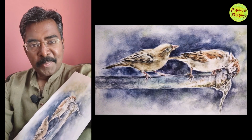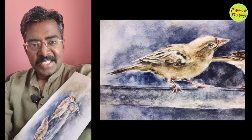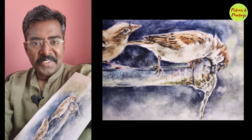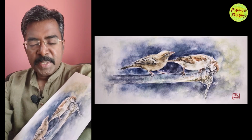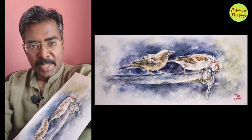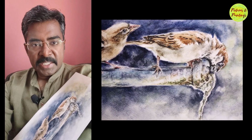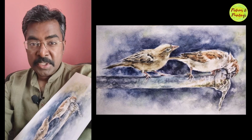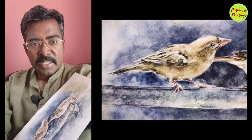In terms of what could have been better, it's the usual culprit, the background. I did put in efforts to paint with bigger brushes here. But still, overall, I think I spent quite a lot of time taking the background to this level. For me, the sparrow was a breeze to paint, but the background was both stressful as well as time-consuming. I did not have a plan, which I think backfired.